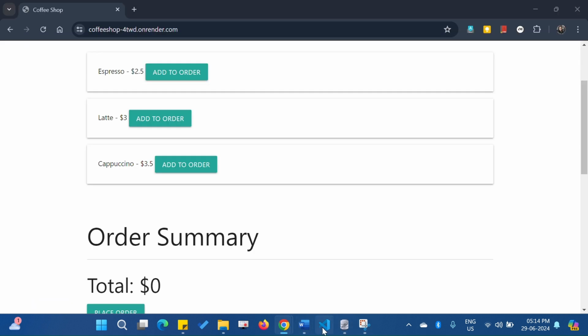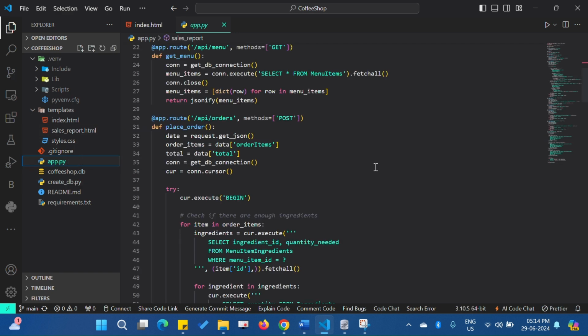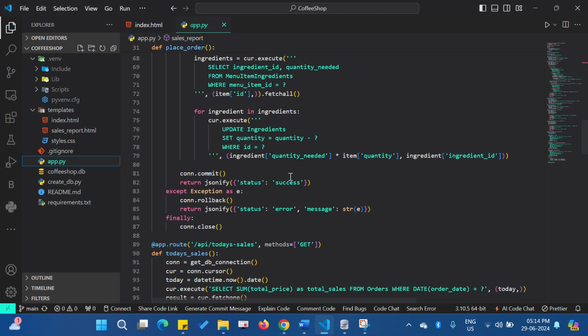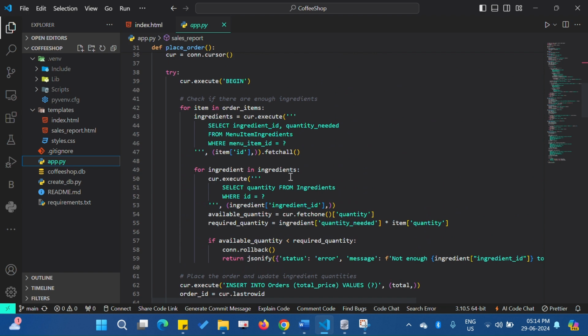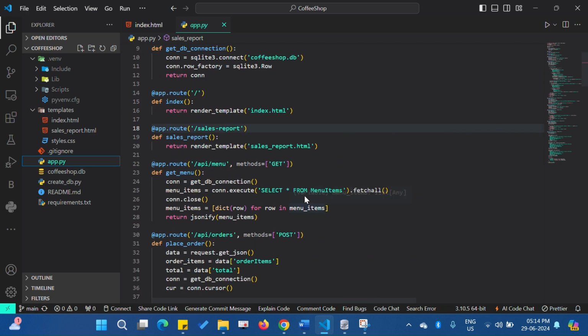I can show you the code base here. So first there is app.py, which is the main Flask application. In this we have set different endpoints and the different CRUD operations associated with it, like get and post.